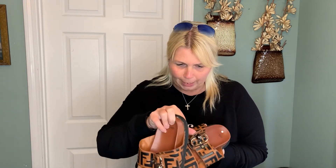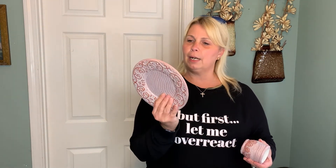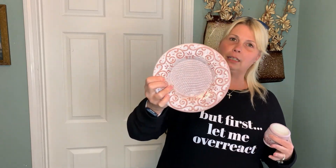They're Fendi slides — probably not legit, but they feel really good. They're very squishy. They do say Fendi on there, but I really don't think it says made in Italy. These little fakers, they put anything anywhere anymore. I don't think these are real, but they are super comfortable and quite adorable, so pretty sure I'm keeping these. Next I picked up this little plate and candle holder made exclusively for Yankee Candle. I really like the color and design. I paid a dollar a set and got two sets.